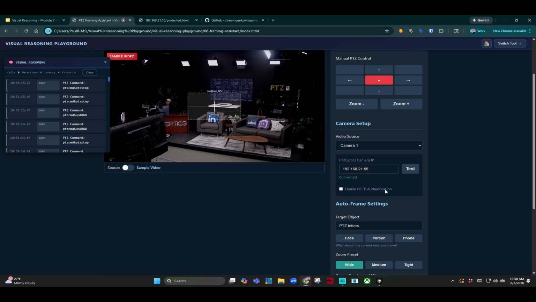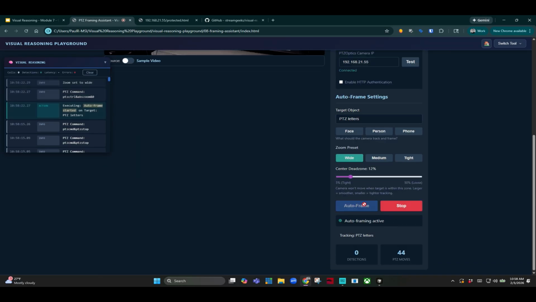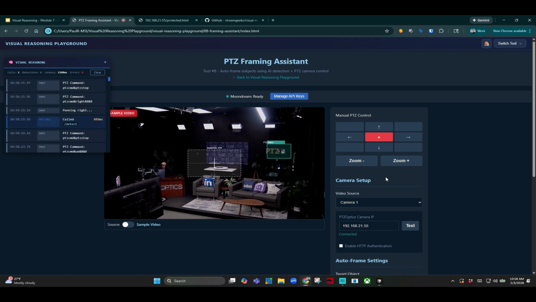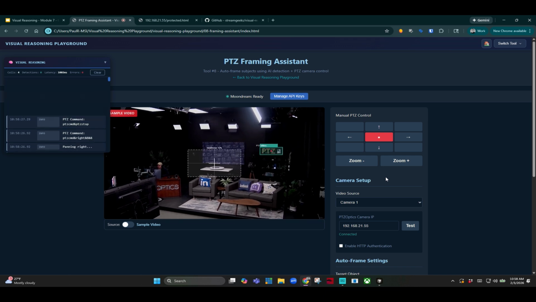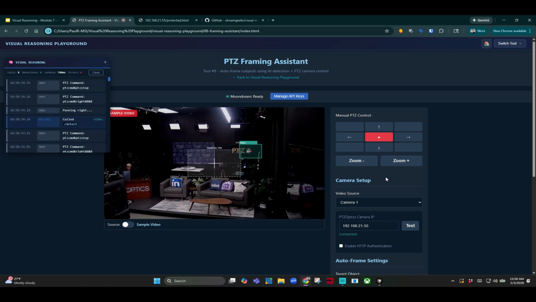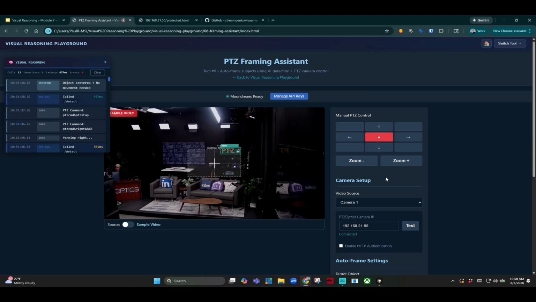So I'm going to go ahead and say, hey, I want you to zoom into these PTZ letters and auto frame that. And so we can watch it do this. Now, another thing I'm noticing is look at these steps, so robotic. It's okay for framing, but man, I need that to be more smooth. Ultimately, it does do a decent job of centering the PTZ letters. I mean, the dead zone's a little too big, and I want it to be a little better.